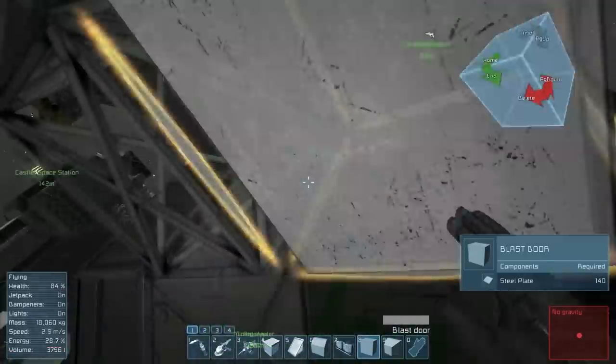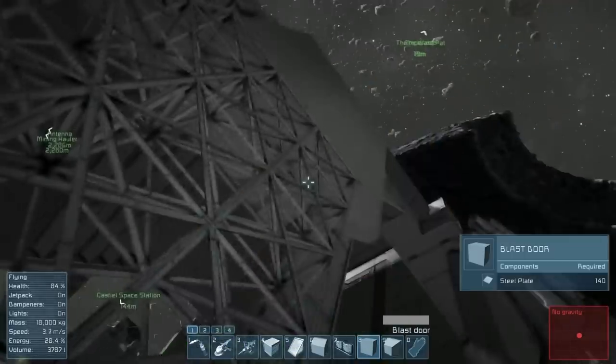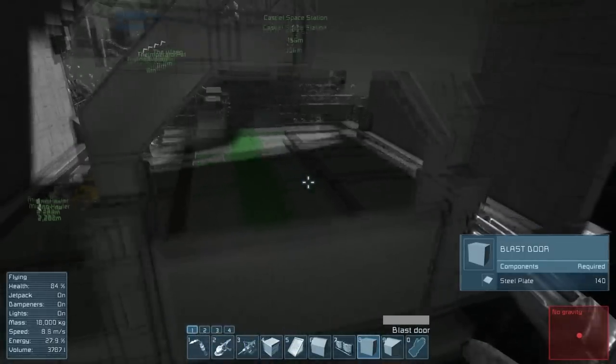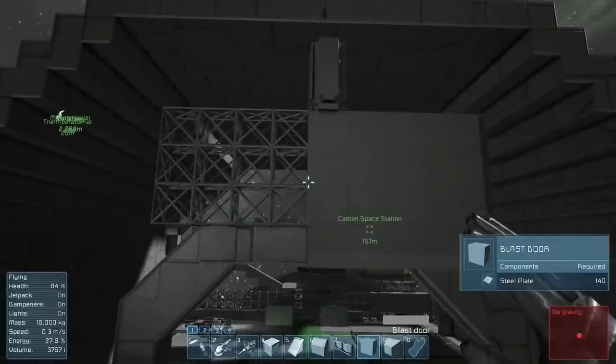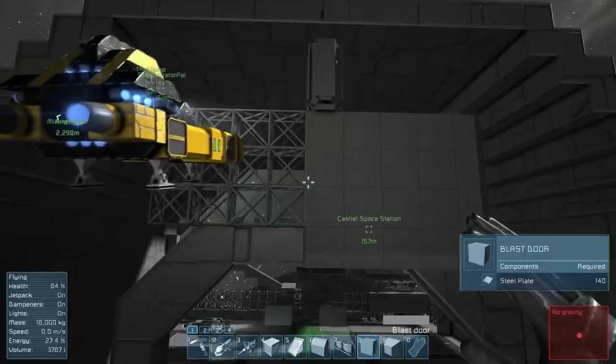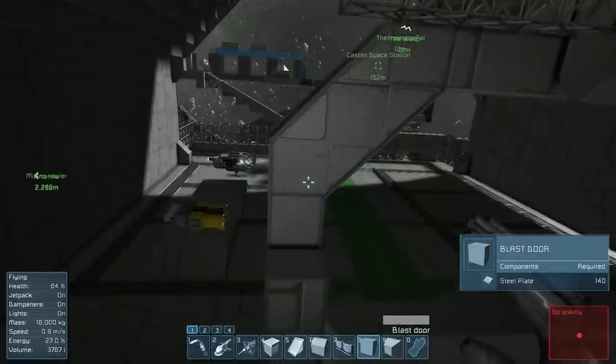All right. Man, this is awesome. Coming along really nicely. Are you going to put a wall on the top of this hangar? You know, I really haven't thought it that far, but yeah, these blast doors will be covered. Okay, yeah. I haven't really thought about that, but yeah.